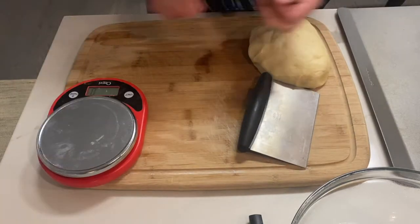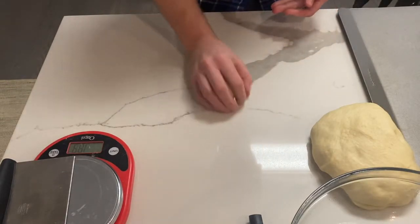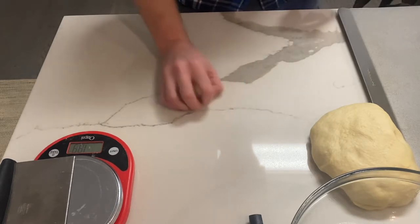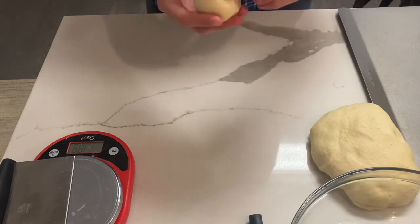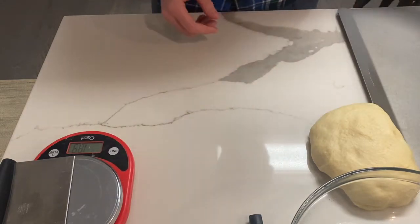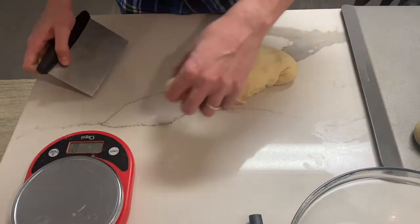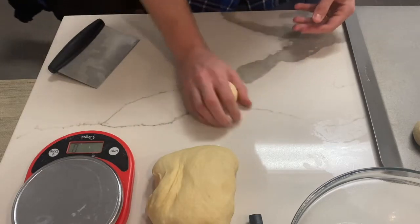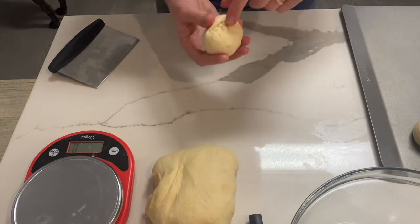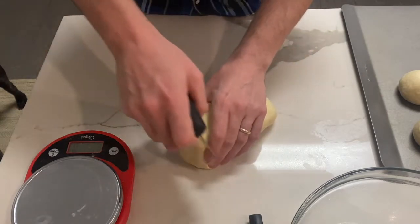About 104 grams. Then cupping my hand, I'm just going to roll this around until it forms a ball. There we go — we have a nice little navel on the bottom. We have one ball which is the size that we want. Let's get another hundred grams, give it a little pinch, and then roll. When you're placing these on the sheet, you want that little navel to go face down because it's not pretty.